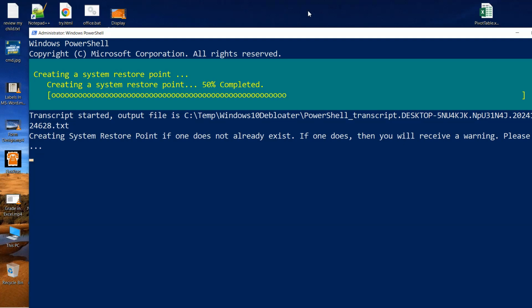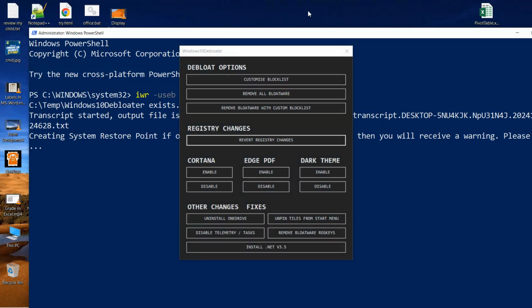First of all, it is creating a system restore point. That's good. If something doesn't work properly and you want to roll back your computer to an earlier point in time, this system restore will be pretty helpful. In this cybersecurity tutorial, I'll also be showing you how to create a restore point.